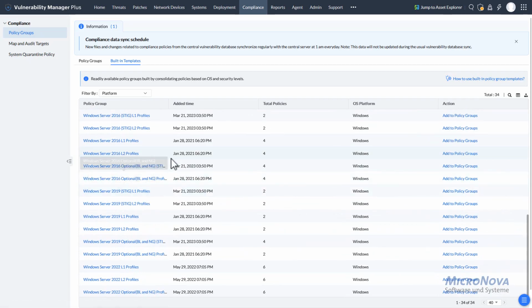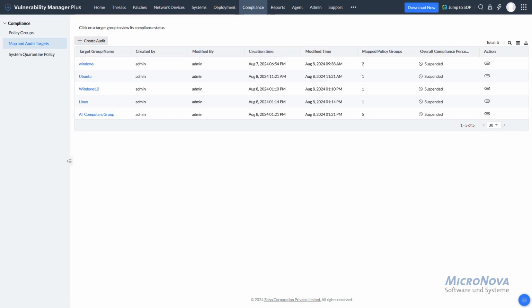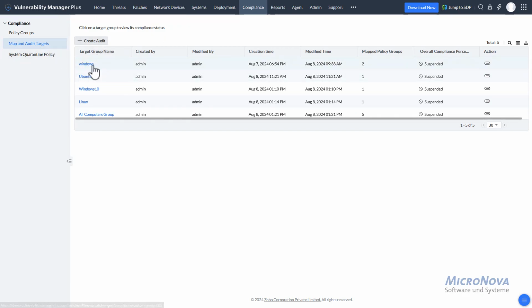These are the CIS benchmarks you can group and run against your systems. So I'm going to show how this looks on another system where we already mapped some of the audits. So this is another installation of Vulnerability Manager Plus where we have already mapped a few.